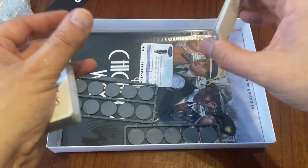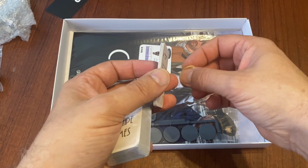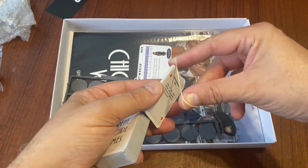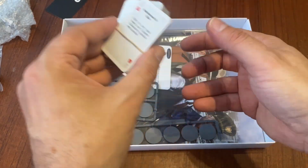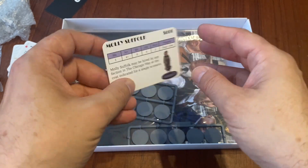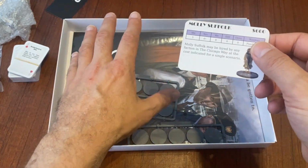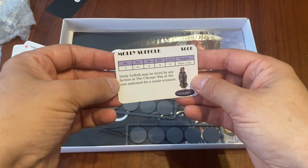As I said, I've not played the game. I'm not reviewing the rules in this. I'm just going through what you get in the box and looking at the models, because at some point I will be painting those up and then trying to play a game. But playing cards. Now this is interesting because this is Molly. And she was one of the figures on the back of the box. I would imagine the rules for everyone else are in there, but that's a card for Molly.